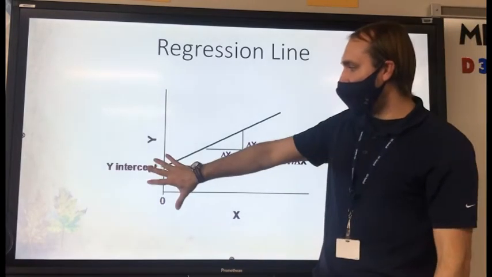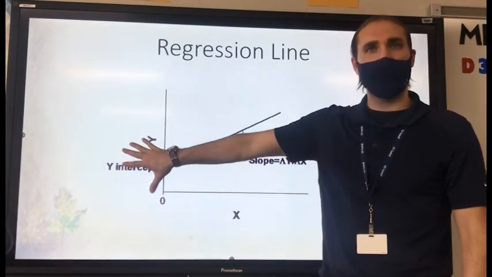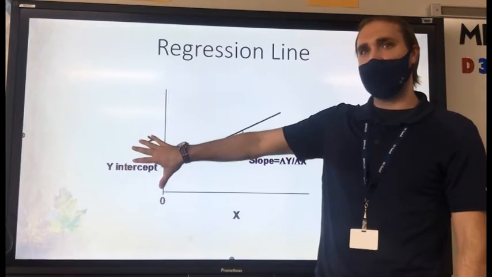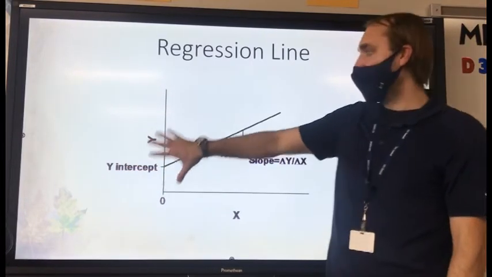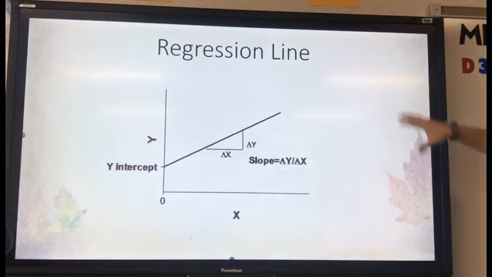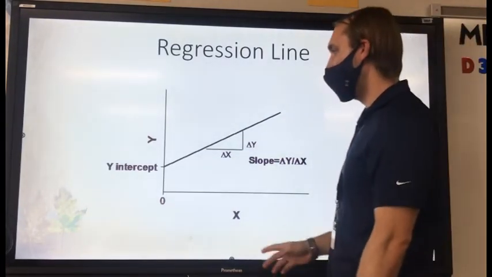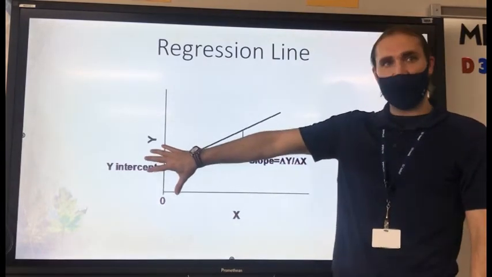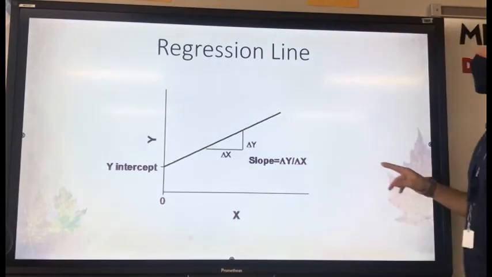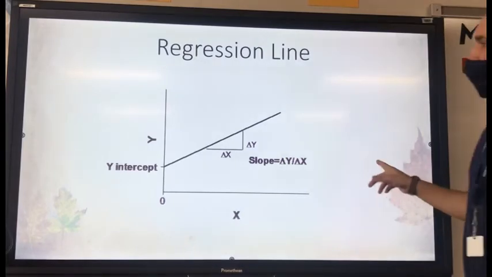Now, intercept usually has no meaningful value where x is 0, except maybe when we're talking about finances. You like to know where you start with your interest, how much money you put down first, and then how it progresses and changes, increases or decreases over time. Also, stock values. You may like to know what the stock price started at, and then see it rise and increase. So that's some of the importance of the intercept.